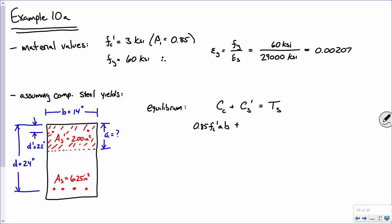Now, how do we calculate the compressive force in the steel? This is where that assumption comes into play, that we are assuming that the steel yields. So it's just the area of steel prime times Fy. And I propose to you that that's got to equal the tensile force. Is everybody okay with that? Again, making an assumption. That assumption is right here. The fact that we said it's the area times Fy.